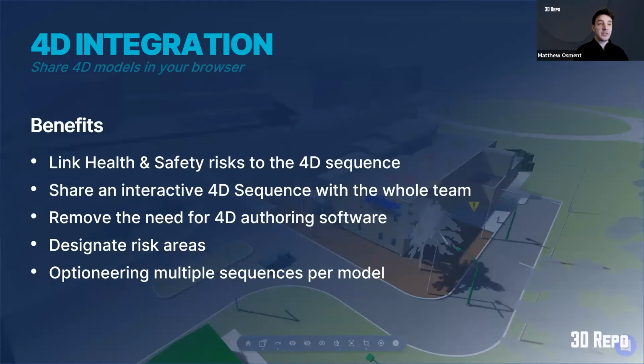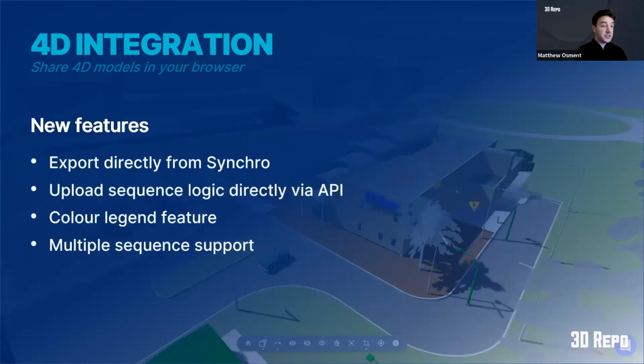I think that's one of the most interesting things about 4D when you use it from a planning point of view: the intention is not that it's a whole model with one sequence, it's that there may be 4 or 5 different options for how you're going to build it. So what does that mean in terms of features?